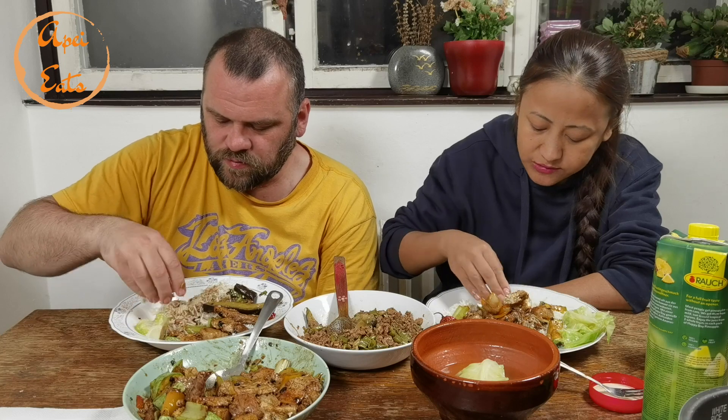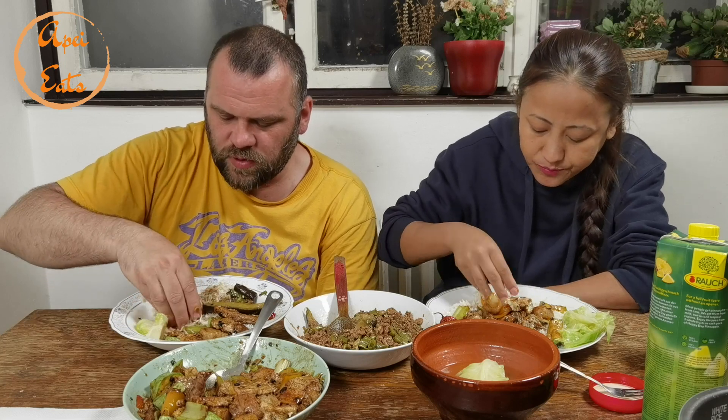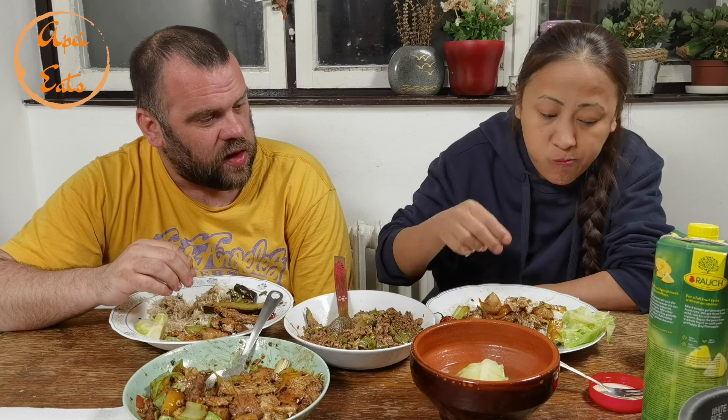Guys, you know, before I got married — even when I was working on a ship — I couldn't tell the difference between rice because I wouldn't care. But now I can see all the different types of rice and I'm amazed. Especially the rice in the belly — I think it's the ear. So soft, just beautiful.